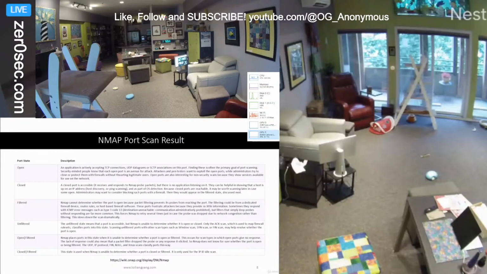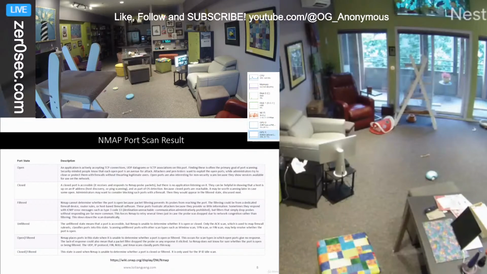So again, filtered could be because there is a firewall in between. If we're scanning a web application server, there could be a web application firewall trying to restrict the kind of scanning that we could do inside the web application server. The firewall is standing in front of it, trying to protect it. And if we're scanning a database, a database could also have a firewall, and it could be network based, could be host based. So again, it's trying to filter out many of these potential scanning techniques that could otherwise show the version of the database, the version of the web application service, or the services that are available as part of the server.